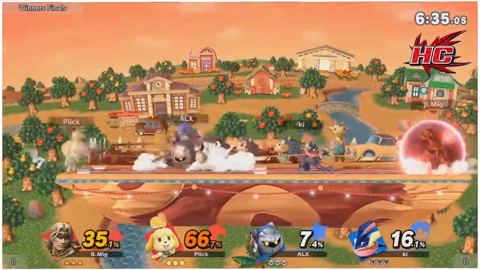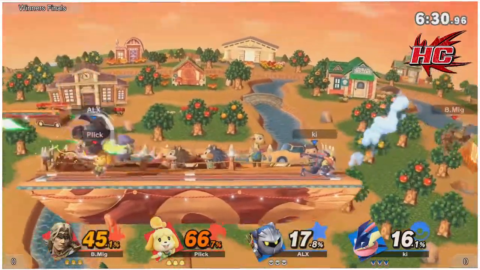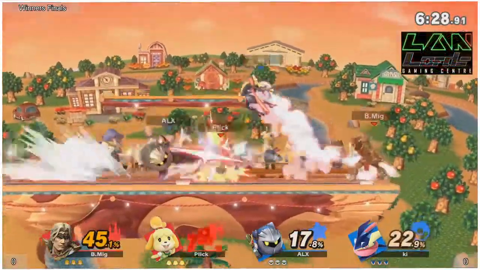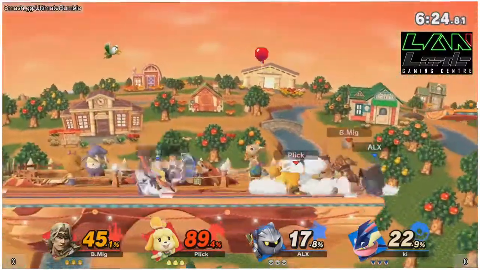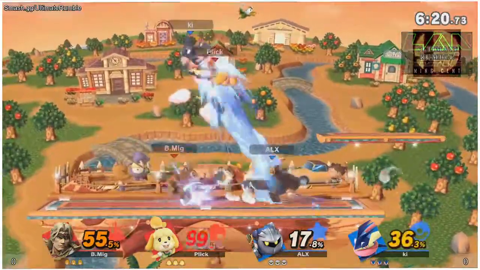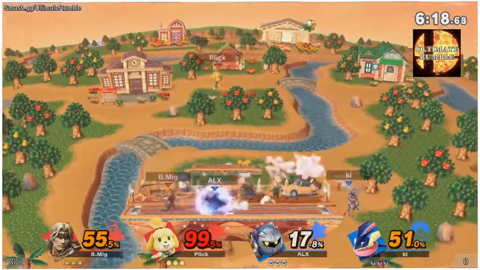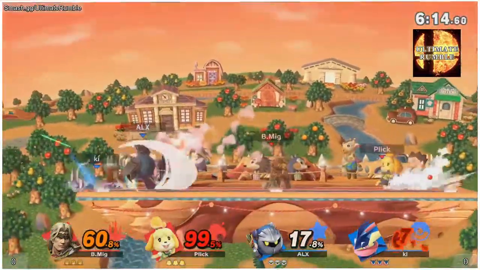Oh, there's Isabel with the side B with the fishing rod. We'll see if eventually Isabel will start using that as an attack here, although it will leave Isabel open. But with a stage like this, I find that if you were on the platform and used the fishing rod, it would actually be... well, it depends on what the platform is doing, of course.